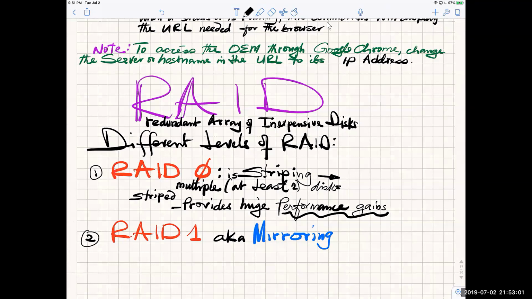Okay, mirroring. In case of 2 hard drives, remember guys, hard drives are called disks.